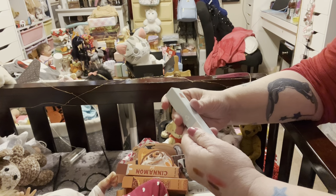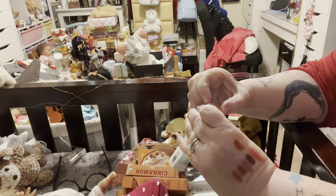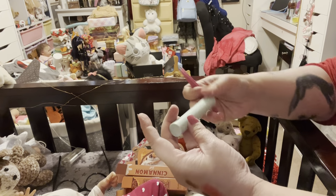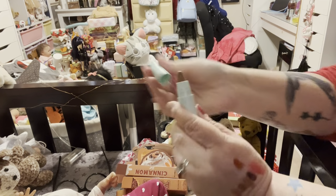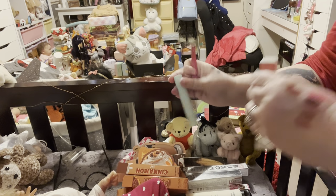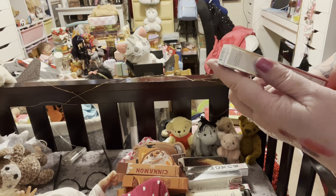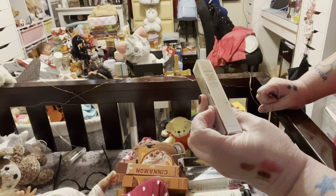This one is Tarte and is a lip balm. It's called Villa. This is all the stuff you would take on a vacation, huh? And there it is right there. I don't like to swatch these ones just in case I give them out to people or my family members and stuff because I have so much. Or give away as a gift, a giveaway. This one is, which I cannot read, oh, it's called Poreless BB Concealer.